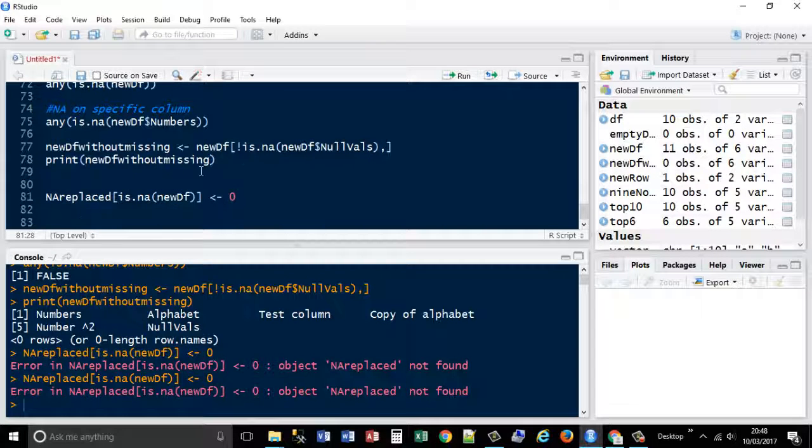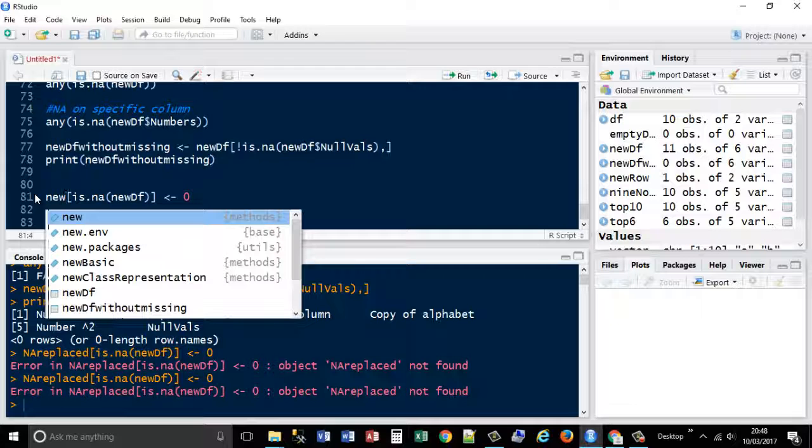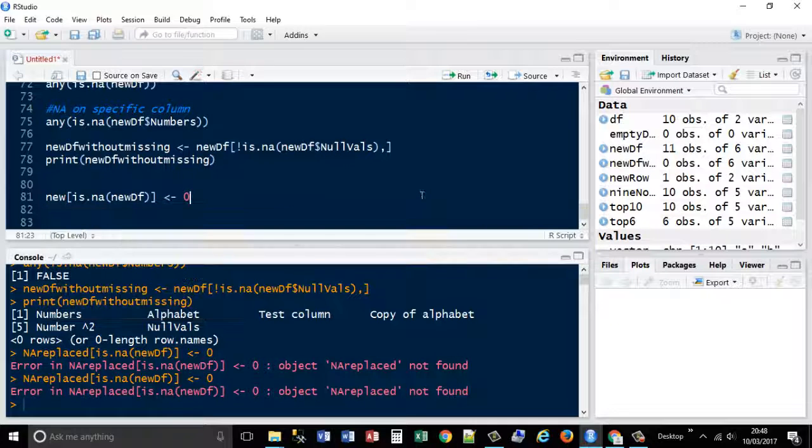No, sorry, I can't name it that. I'm being silly, I'm trying to index a new data frame that's not yet been created. So what I actually need to do is new df, pass the index to the existing data frame that I've already got.